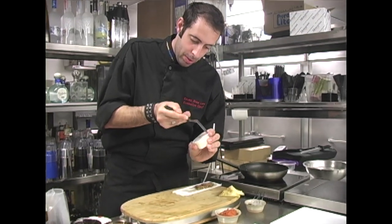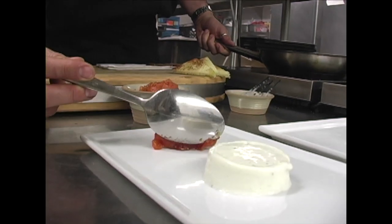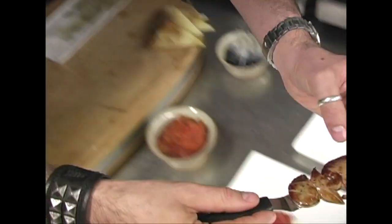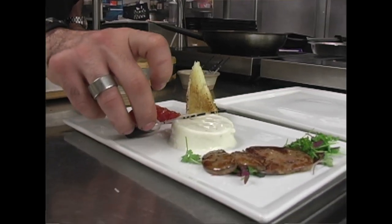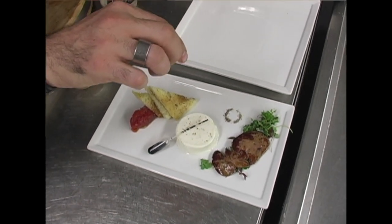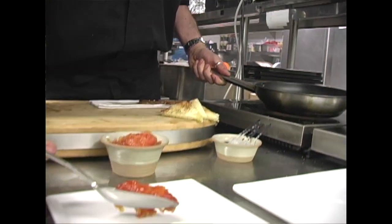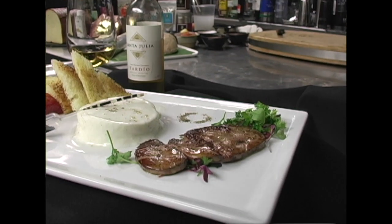Now for plating: I'm going to move the panna cotta into a little canal shape, make a little bed of nice light micro greens, place one of our little pipettes right there, add pepper and a little fleur de sel vanilla bean. Voilà — we have Tahitian vanilla bean fleur de sel for the foie gras, Madagascar vanilla bean tomato marmalade, and Tahitian ground vanilla bean for the goat's cheese panna cotta. Bon appétit!